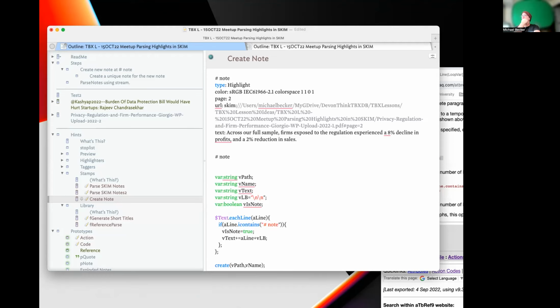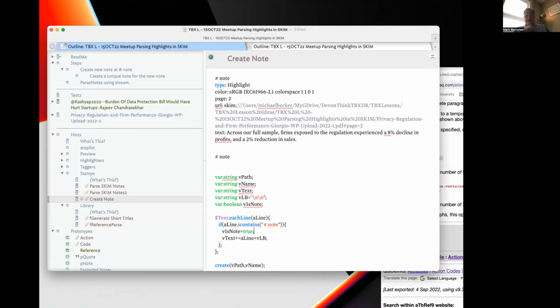Okay. I believe what you want to do, if you contain a note, is see if you've already got some text. If there's something in v text, you want to make a note to hold it. If there's nothing in v text, then there's no need to make a note. Okay.